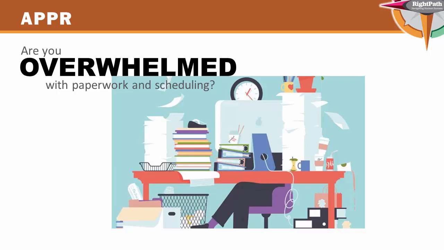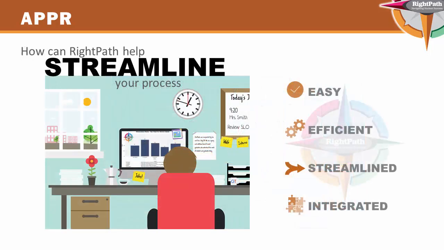So let's start talking about professional performance. I know it can be overwhelming. Does your desk look like this when you are dealing with teacher observations and SLOs? Are you overwhelmed with all of the paperwork and scheduling? Today we are going to work towards making your workspace look more like this. Using RightPath's integrated professional performance solution, you can simplify the tasks and workflow, creating a more efficient and streamlined process.